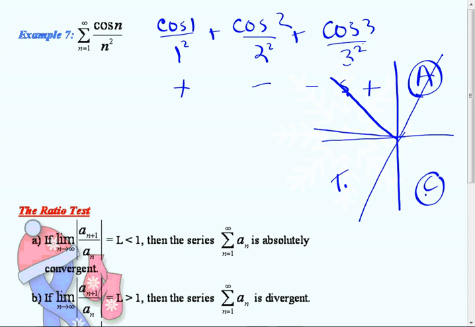And then that's negative. 3 radians is about 3 times 60. A little less than that, so you're still in the second quadrant. But it's still negative. I didn't even get into the third quadrant. And the next one's probably going to be in the third quadrant, so it's still going to be negative. So it doesn't alternate in sign, so I can't use that test. But I can use the absolute convergence test. If I can get it to converge absolutely, then it converges.